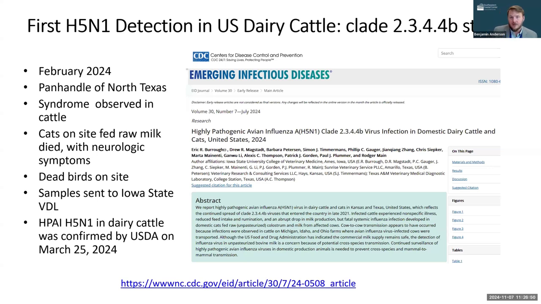In addition to the cattle being infected and it causing infection throughout the whole herd, there was also on site a number of cats that were identified that were dead. And after necropsy, it was shown that those cats actually were infected with H5N1, and the virus is what caused their death, what was known as neurotropic infection. So it affected their neurological system, and the virus was up in their brain. So very, very concerning when we see those kinds of infections taking place. This set off a series of events to start looking more at this virus and the potential transmission and circulation in other dairy farm settings.